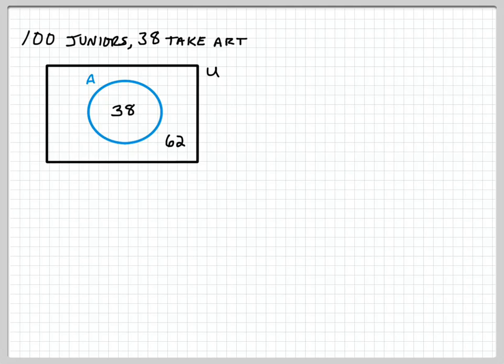So the way that we do this is we say the number of students taking art, or the N of A, is 38. And if we want to say what is the probability of choosing a student out of this 100 who is taking art, we say the probability of A is going to be 38 over 100, because there's 100 people total represented by this box. So what is the probability that we randomly choose somebody that happens to be taking art? Once we simplify that, that comes down to 19 over 50, or of course you can convert that to a decimal as well if you'd like.